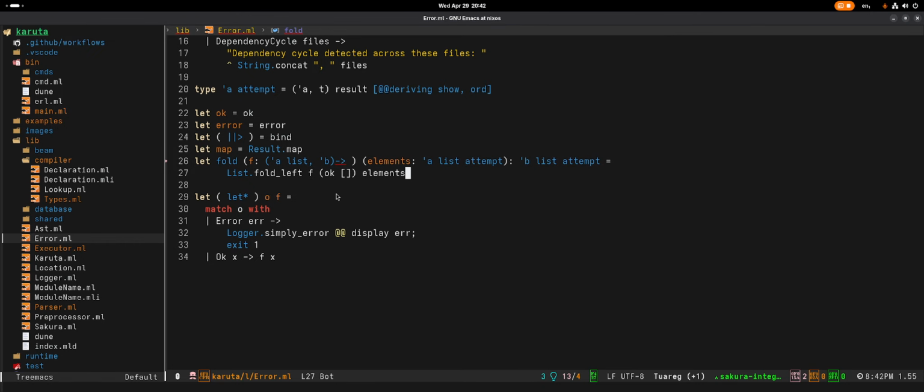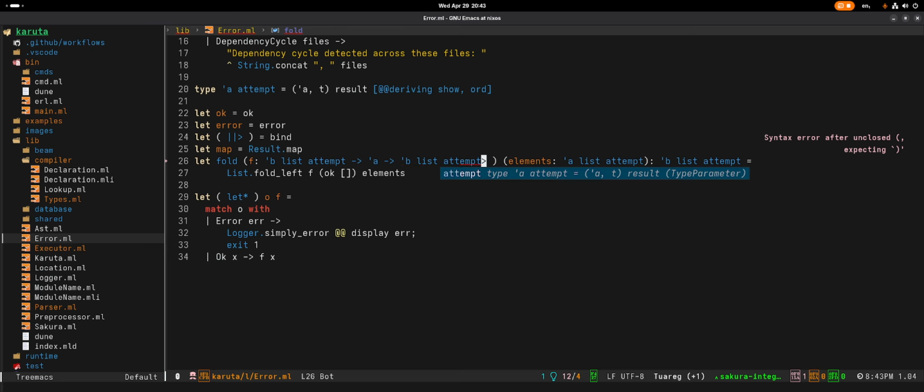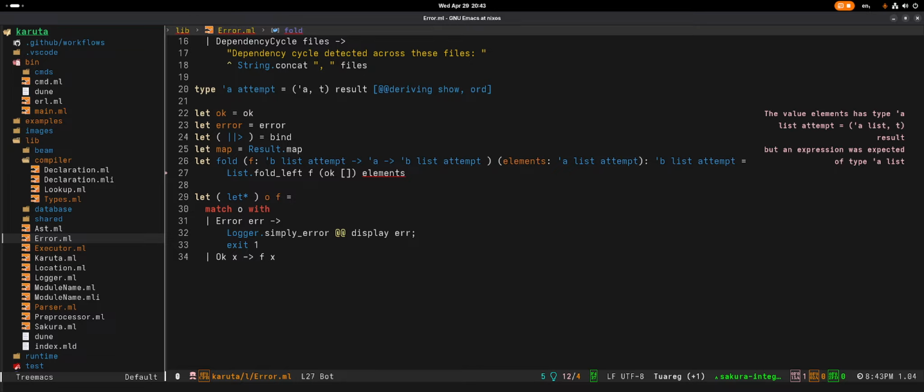Yeah, I think that's it actually. So this is the accumulator for sure. Then you need to do that and you need to return a new attempt like that. Something along those lines, I believe. Do you agree?